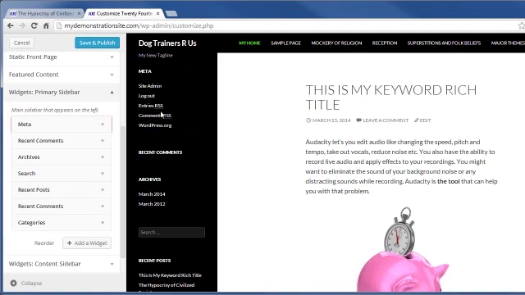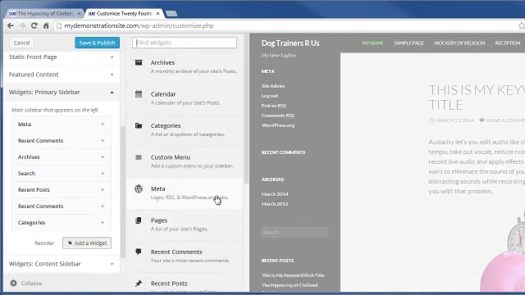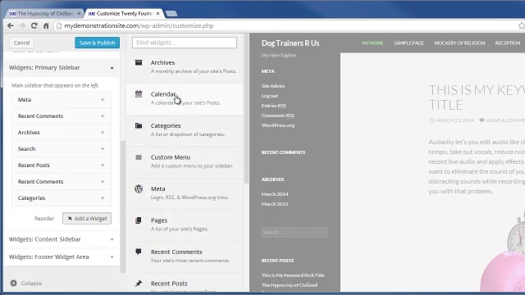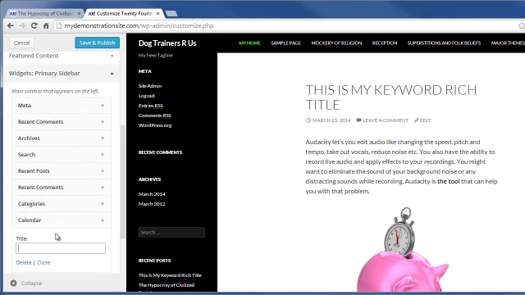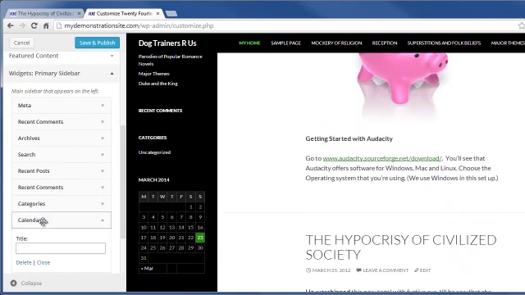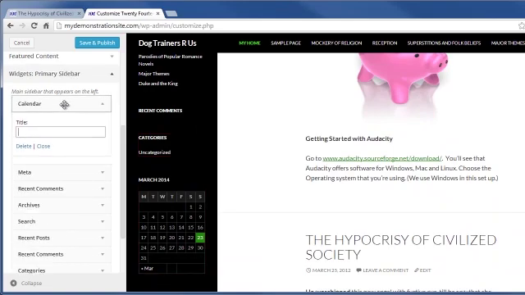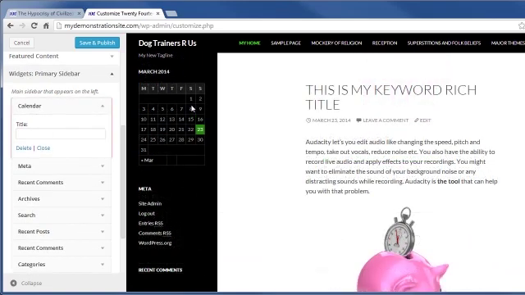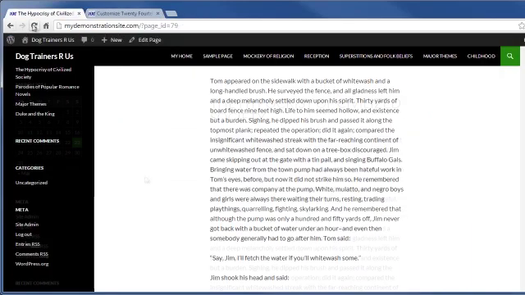In addition to moving around, like I said, you can also add widgets. Click on that and get this flyout menu of the available widgets that can be added. And let's say we want to add a calendar. Just go ahead and select that. It's automatically added. Now it's going to add it to the bottom of the widget area, but like all other widgets in the customize area, you can left click, hold, and drag that and move it to wherever you want. And it will preview it for you live right here. And if you like how things are set up here in your preview area, click on Save and Publish. Come on back to our page here, refresh, and there you go.